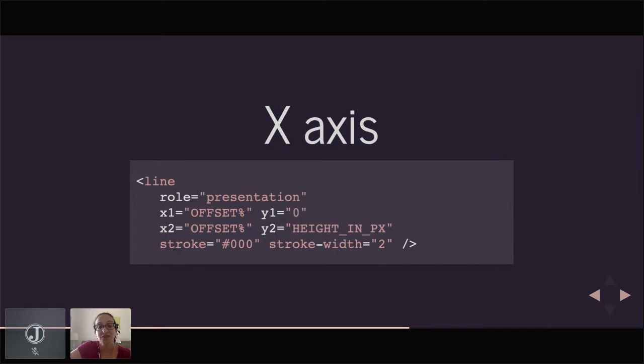So anyway, this axis is going to start at 0, at 0. So it's going to start at the top and it's going to go all the way down to create a line that is whatever the height in pixels is of my actual graph. And then I'm just going to specify my stroke. So basically, if you think about this in terms of drawing with a pen, stroke is what color pen you are using, and stroke width is what size pen you are using. So stroke, I'm using a black pen here. Stroke width, I am using a 2-pixel wide pen. This is where the metaphor breaks down a little bit.